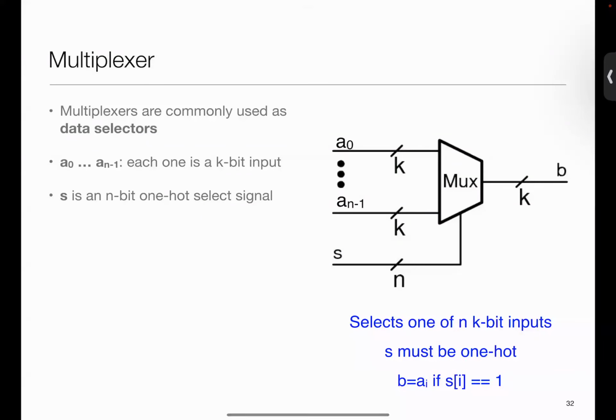So we are going to pick this thing up next Monday. But today we covered two very important building blocks, decoder and encoder. We saw you can certainly implement them using good old Karnaugh map approaches, but what we saw very importantly is how we can take smaller decoders and make bigger decoders, or smaller encoders and make bigger encoders out of them. And that's the main takeaway for today. And the multiplexer is something that we are going to cover more of on Monday.